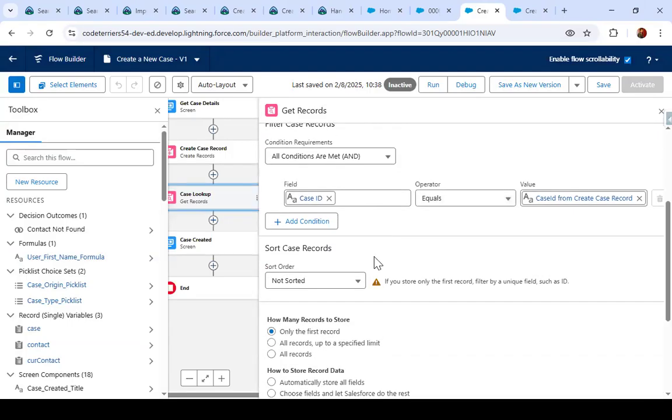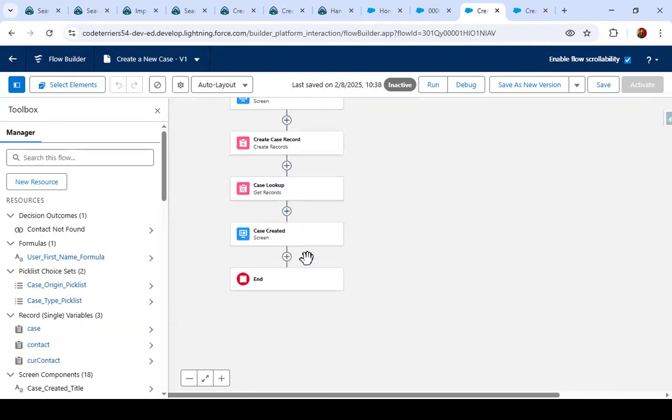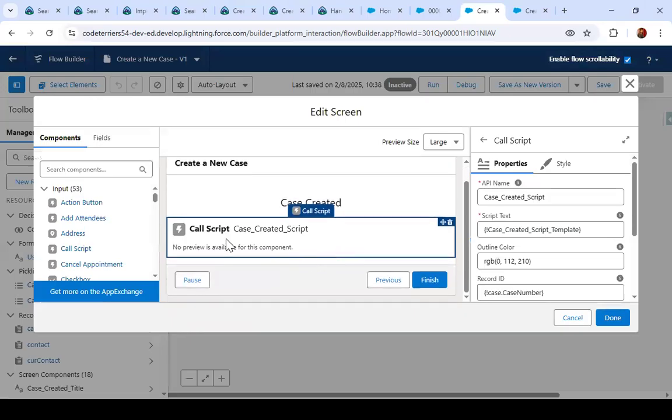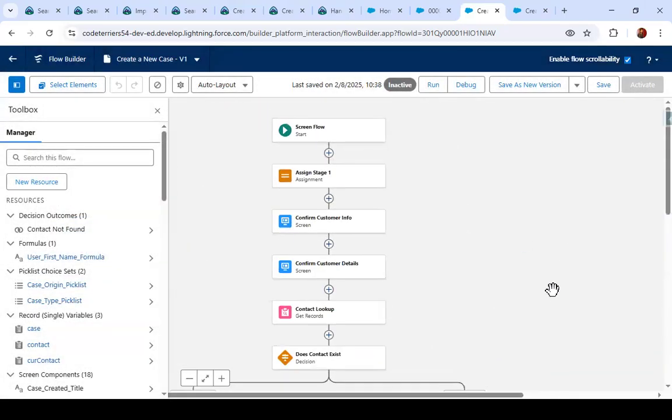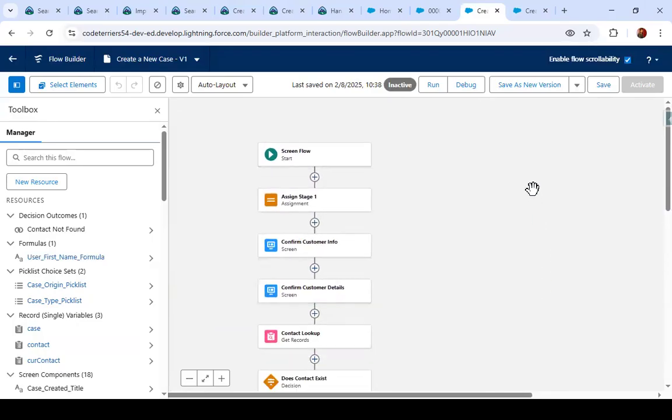That is the case number. So we are just making sure the case is created, and in the screen we are saying, yeah, case is created. So this is a simple step-by-step idea where you can create a case, right?